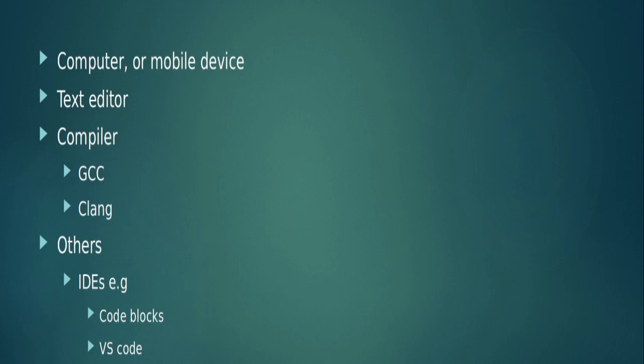So you would need compilers. Examples of compilers are GCC or Clang compiler. There are also other compilers out there, but these are the two most common that I know of. There are other things that we could use. For example, you could use an integrated development environment, like CodeBlocks. CodeBlocks is very useful when it comes to writing C and C++ and running it right there without the use of your terminal. Another is VS Code or Visual Studio. There are other IDEs out there, but these three would excel when it comes to C.